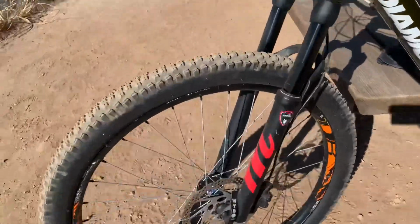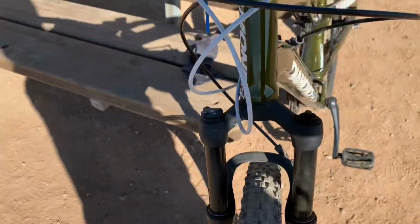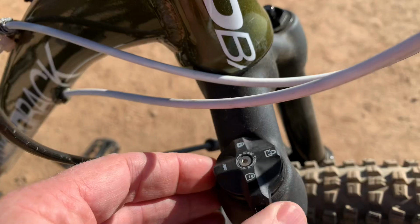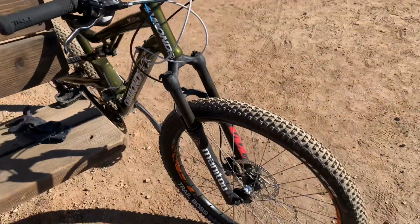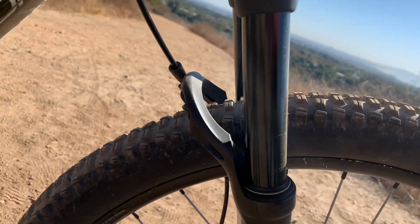This is an air fork, so you're going to save a bunch of weight over a traditional steel spring fork. It weighs 2,430 grams, which means it's probably a couple pounds lighter than the one that came with the bike. It's got compression lockout, so you can lock out the fork by turning it to the lock or turn it the other way to let it boing, boing, boing down the hill. So normally you would lock it out going uphill and then turn on the suspension when you're going downhill.